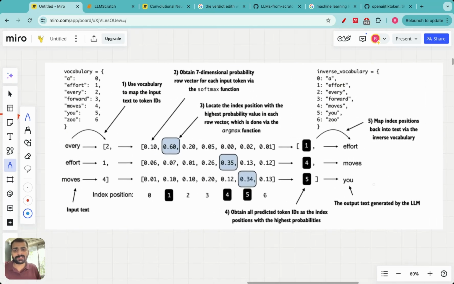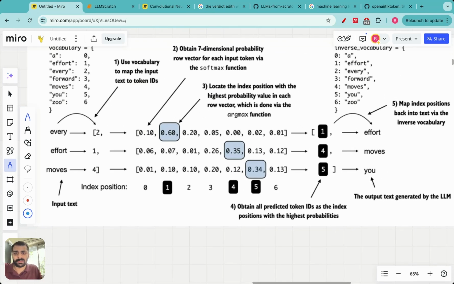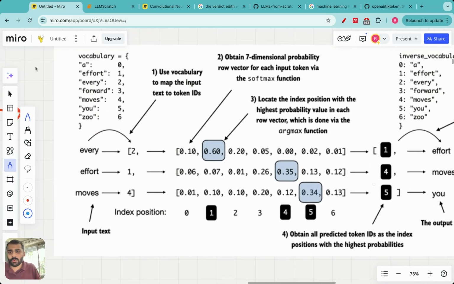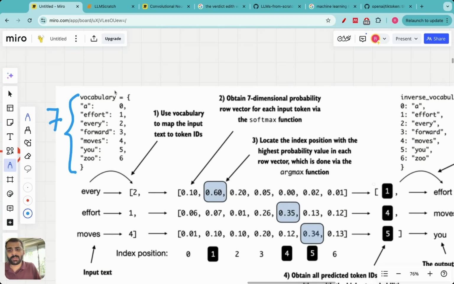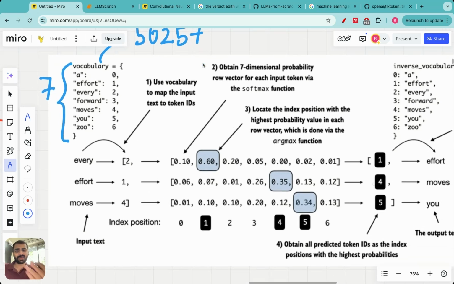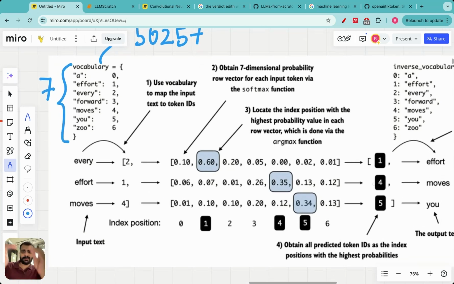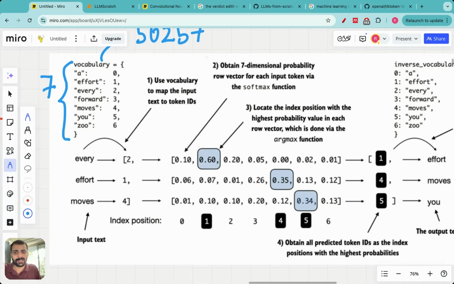This entire sequence is encoded in this figure here, which I want to explain thoroughly. First, we start with the vocabulary. And for the sake of simplicity, let's assume that the vocabulary just has 7 elements. Remember, in the actual example which we are going to consider, the vocabulary actually has 50257 elements. But I'm just illustrating this diagram for the sake of simplicity, where there are 7 elements in the vocabulary, right?